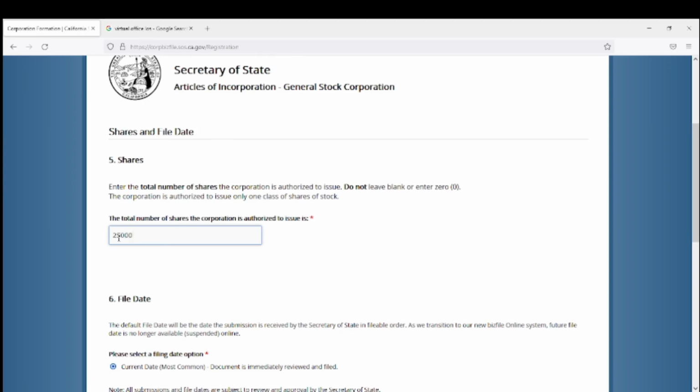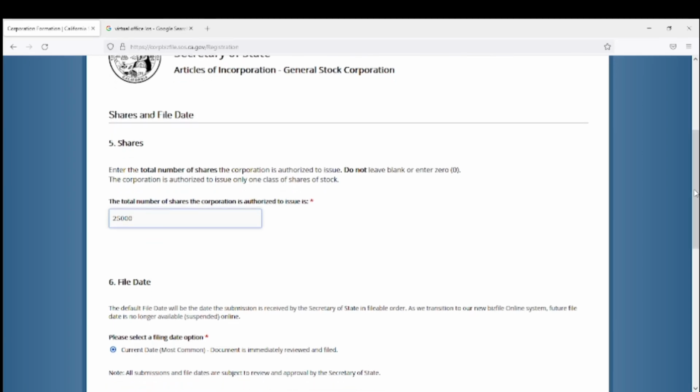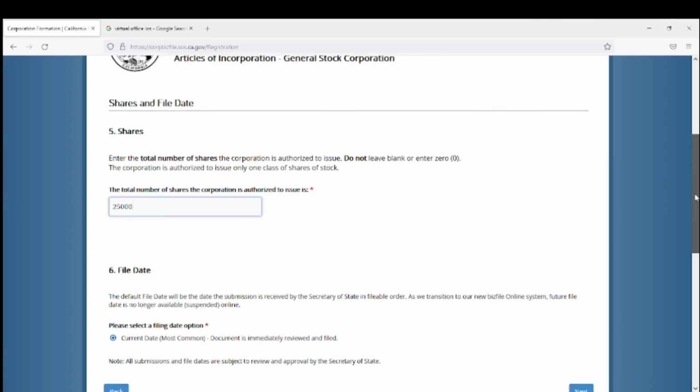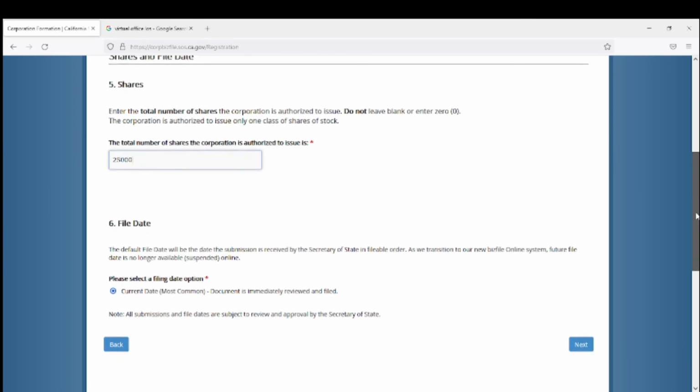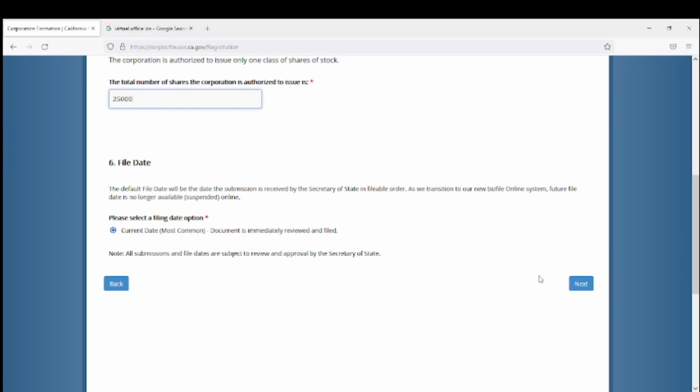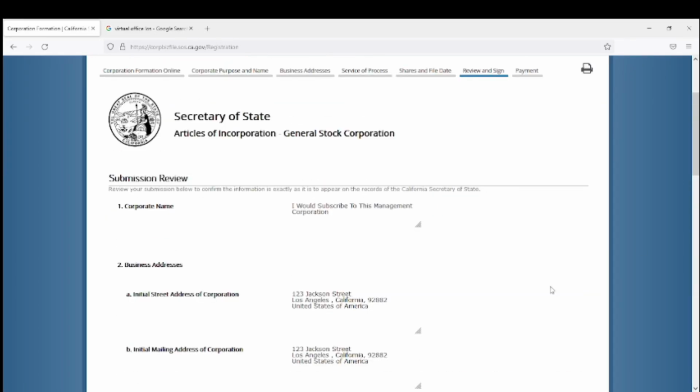It's been my experience over the past years that I've been doing this that it has not affected the filing fees at all. It keeps them at the $100 to file the corporation. So I like to keep it around the 10,000 to 25,000 range. The choice is yours. Do your research though. Filing date, current date, it's already checked. We'll go ahead and click next.